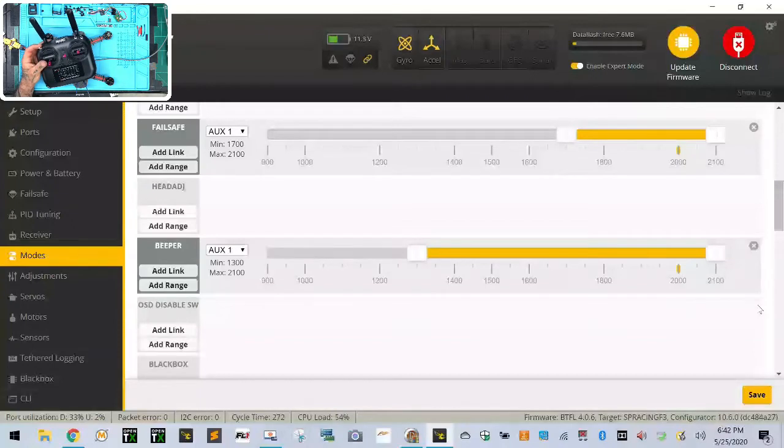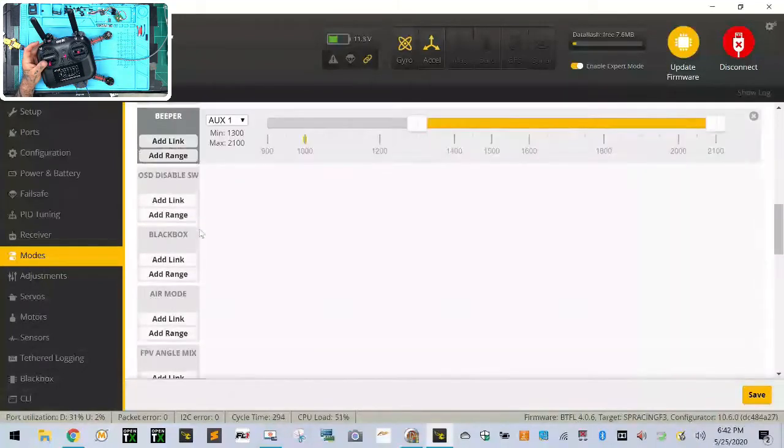Your failsafe is basically for when things get crazy: you flip that failsafe switch for it to follow your command. Your command in this case could be cut the motors and just drop. I'll show you what that does. So we're going to click save, turn it off. Now watch. See, middle is beeper. All the way would cut your motors. Now, that's pretty much going to do it for here.